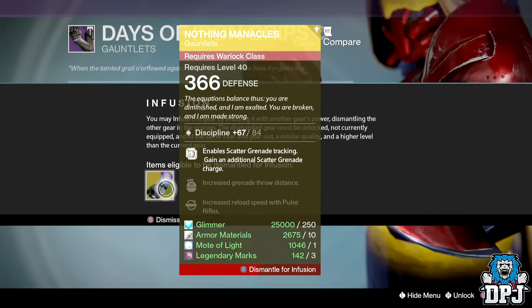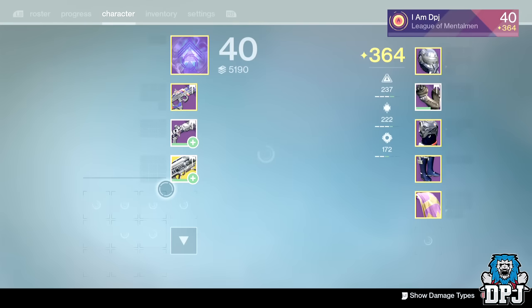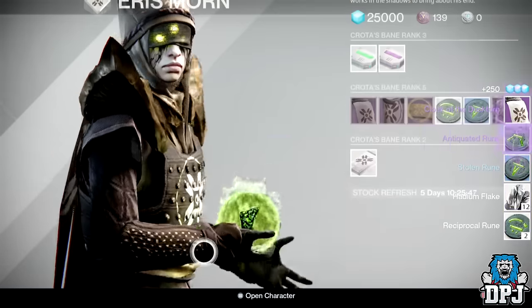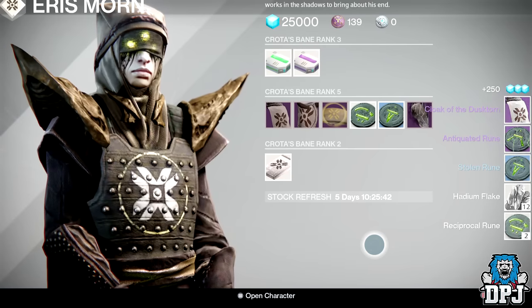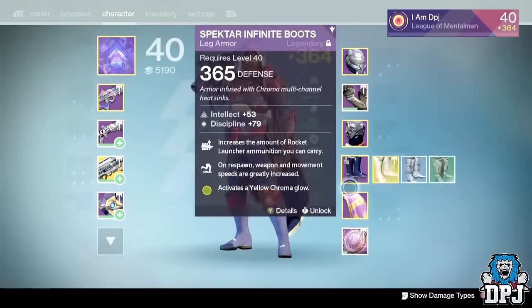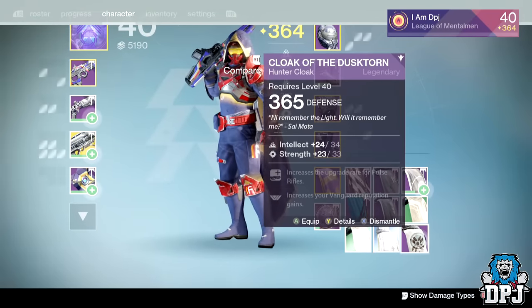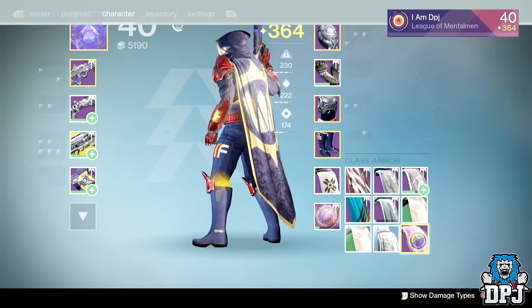Okay, so now we have my Eris Morn rank 12. Let me just infuse this into my finger because I don't need it. I have been told that you can get an artifact from her. I'm not sure about this, but I'm hoping you can, and I'm hoping I do. Fuck! I got a cloak. So, no artifact. I don't know who told me that. I ain't got a clue, to be honest. Let's hope that cloak, though, is higher than my current one. Let's see. 365! I'll just infuse it into something else. That's shitty though, I'm still only a 364! I need them artifacts!